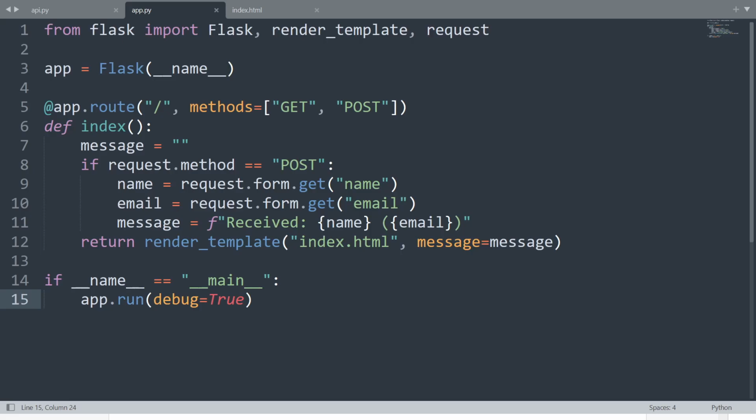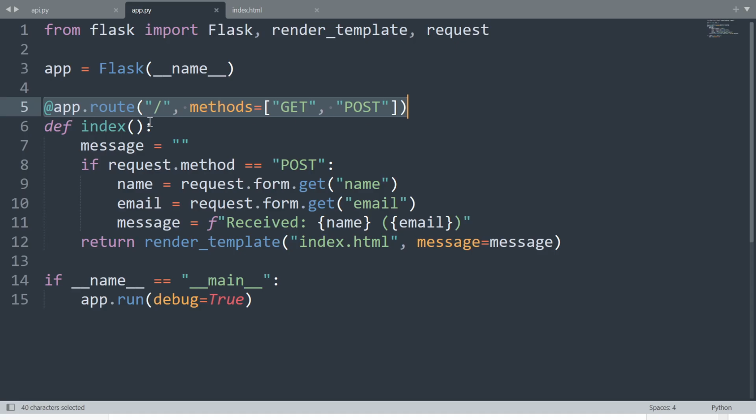Okay, so this is the Python Flask file. Here we are importing the Flask package, and within that Flask package, whatever we need: render_template, request. Whatever you need, you can include from this package. Then we are defining the object for the Flask app, app = Flask(__name__), and then we are creating the path route, that is, an endpoint is created, which is nothing but the API endpoint.